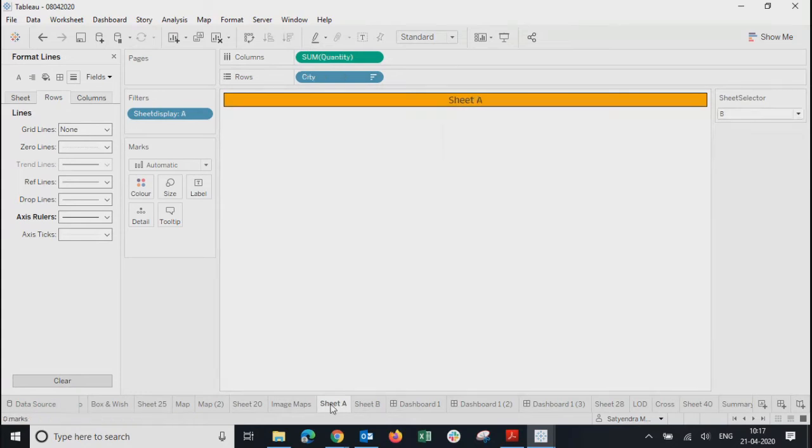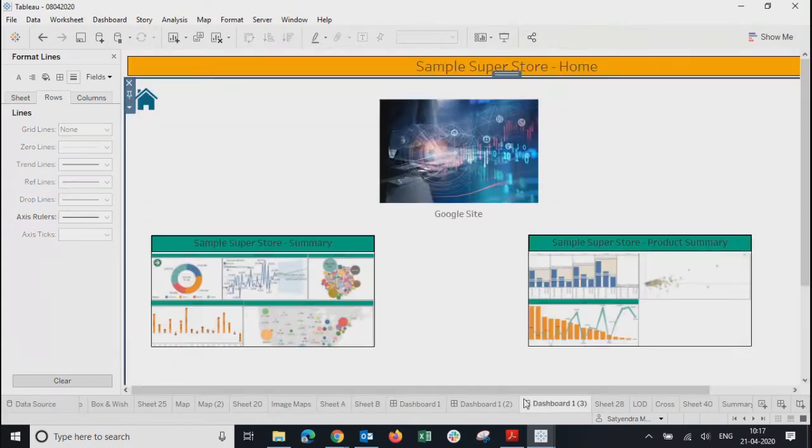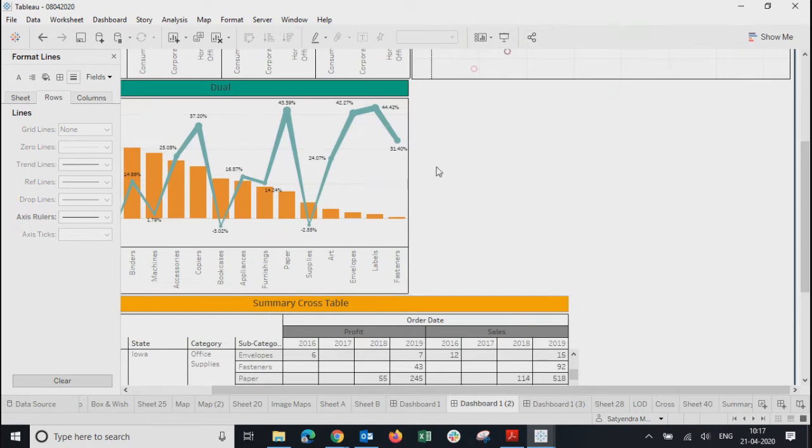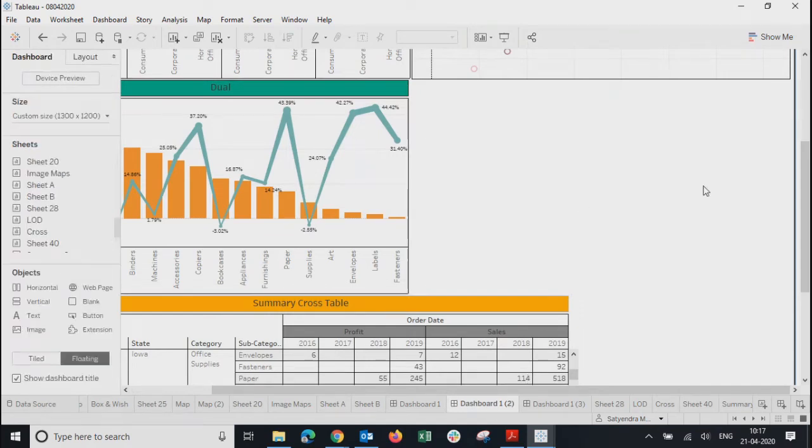Okay, so the formatting is done here. I'll go to this place. So far I have not discussed anything related to containers. What I'm going to do now is drag some containers into my sheet.